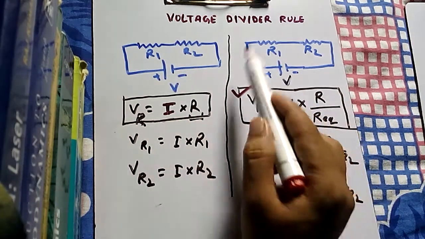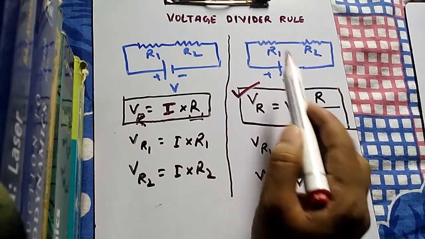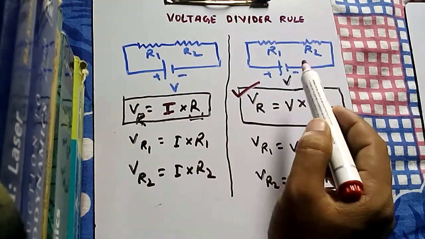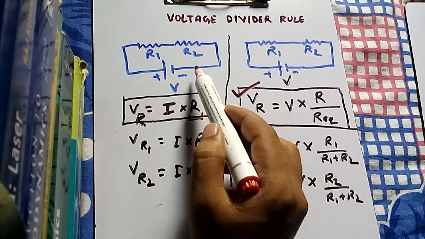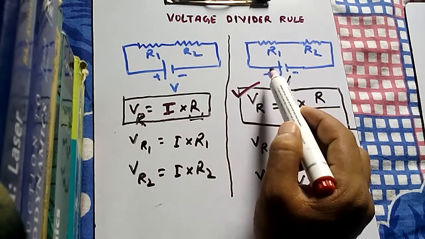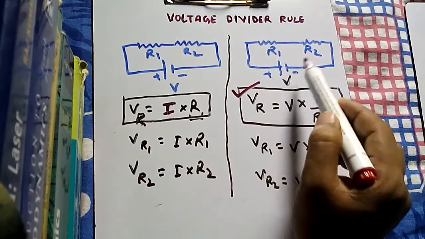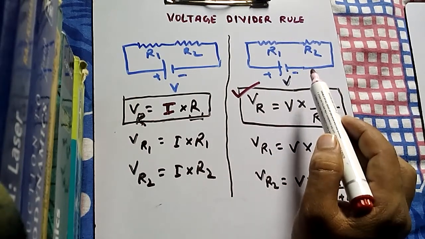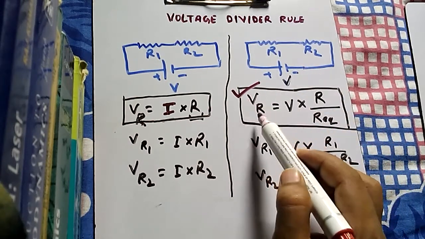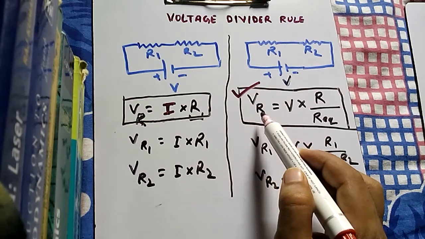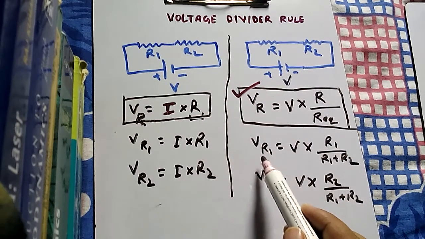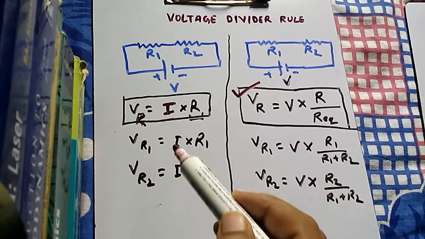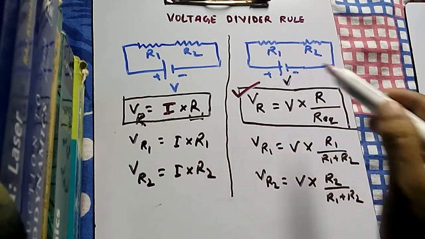Even if there is a current, obviously there is a current when I give a voltage and resistors, and since this circuit and this circuit are the same, the current in this circuit is equal to the current in this circuit. But for this circuit we don't need to find the current, and yet we are able to find the voltage drop across any resistance. So here we are able to find the voltage drop across R1 and R2 without the current, but here I have to find the current. So this is the advantage of this.